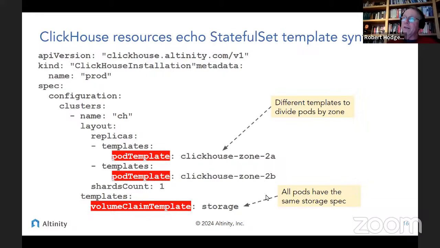So one of the things that we did do was that even though we were kind of subverting stateful sets, because we were using them for individual servers, it meant that all the stateful set template syntax could be just reused, and that had a couple of benefits. One is it just has a bunch of features. It allows you to allocate storage, for example. It allows you to allocate pods. It has all the things you need. But the bigger advantage is people are used to it. Anybody who's written a deployment or used a stateful set knows that there is a pod definition in there, and they know the syntax. But the other thing is they can add stuff to it.